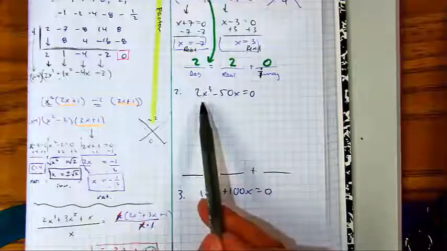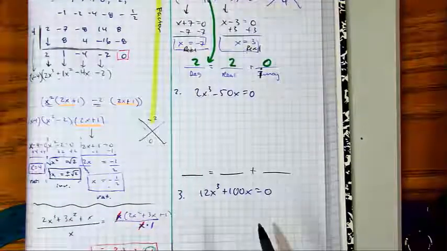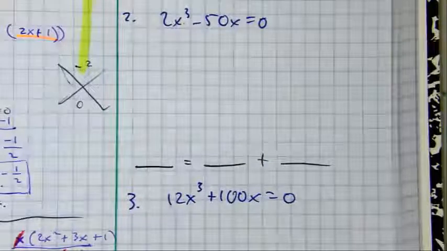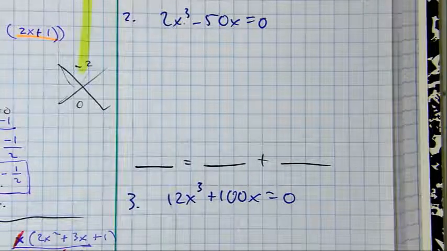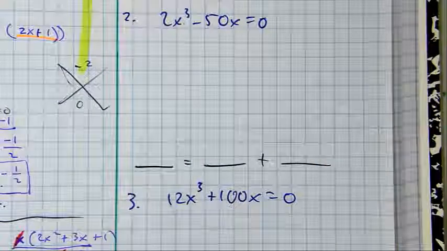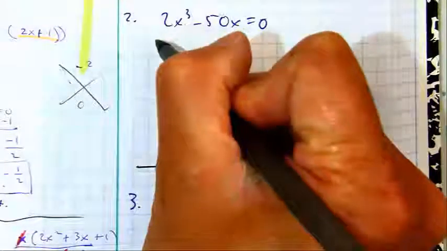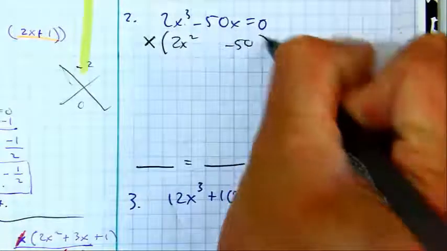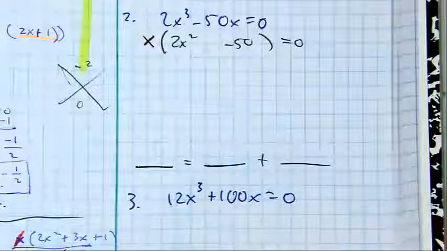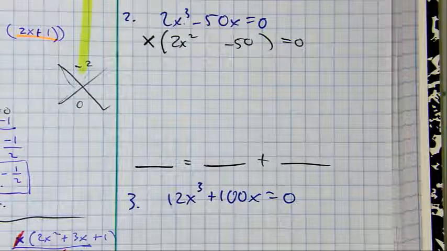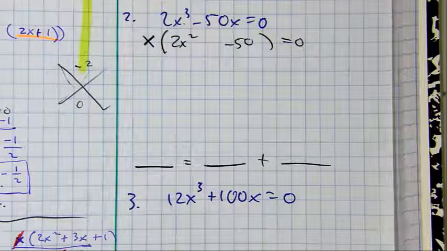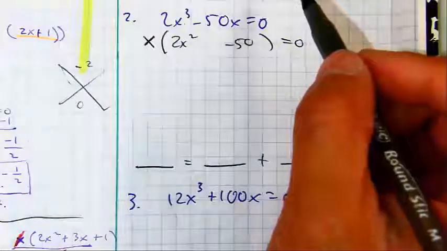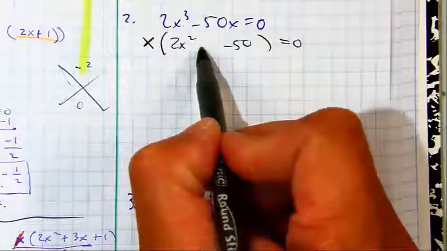Ricardo, what'd you do here? Took out the x and I put x parentheses 2x squared minus 15. Okay. Now what? Then I factored it. And I got x plus x plus 5 and what? 2x plus 10. Okay, so you put a 0x here, and you can use x box, yes?